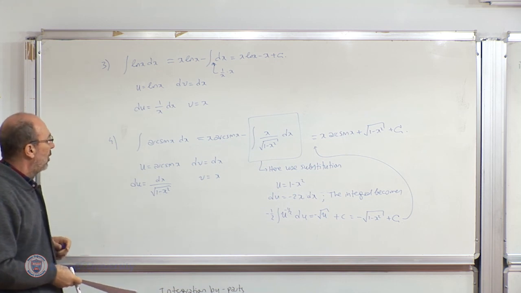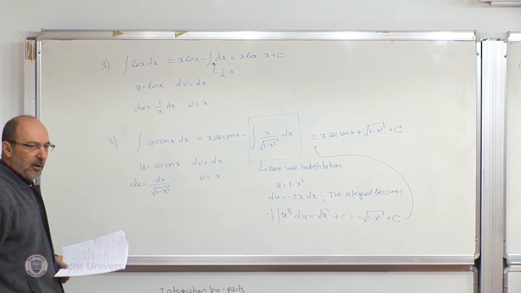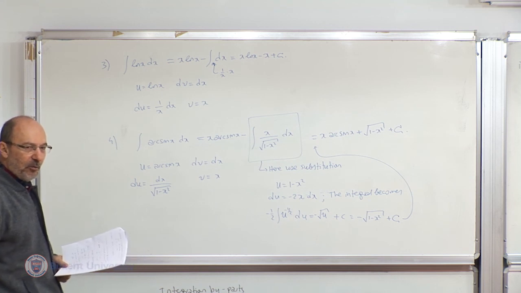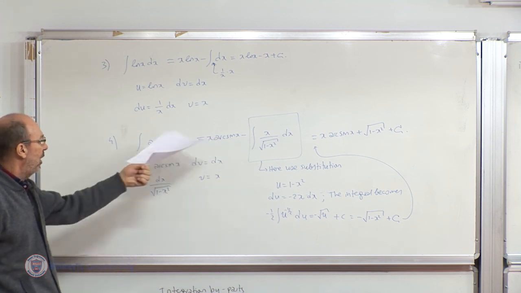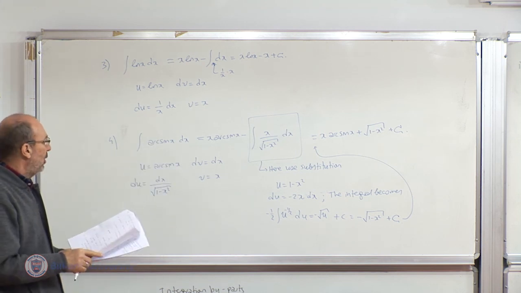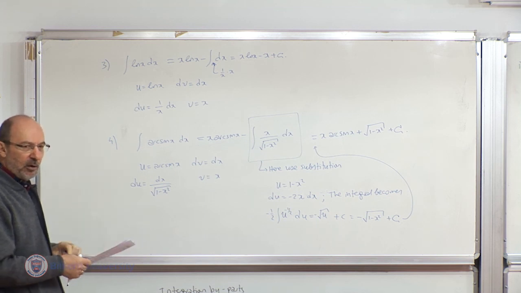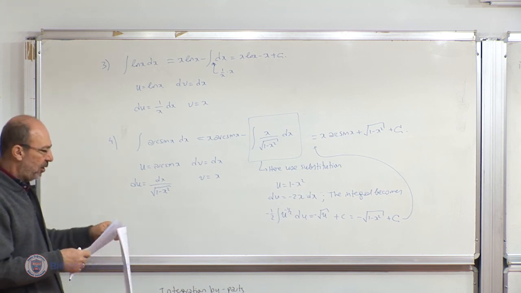So that's the antiderivative of this function. Again, you have to check, without anybody checking it before you, that the derivative of that actually gives you this. Okay? So that's one advantage of integration. The disadvantage is you never know what will work. You have to try several things until you get an answer. But once you get an answer, you can check whether it is correct or not.